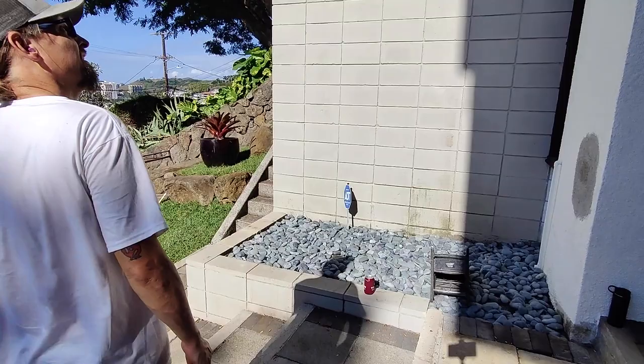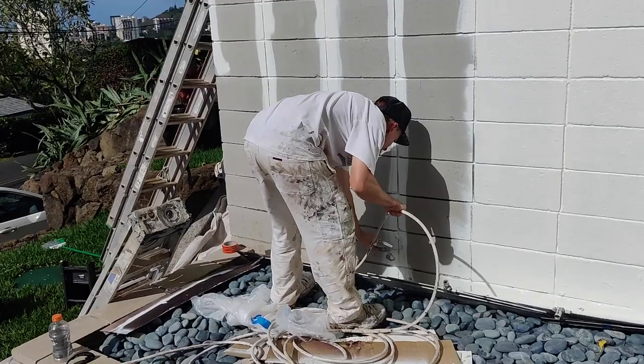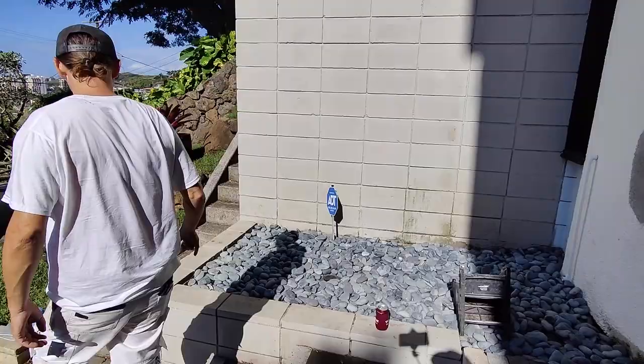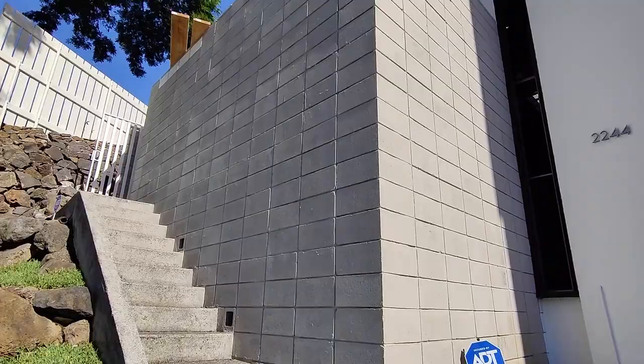Well, we did all this section already. We brushed and rolled all this, and so we figured it was a stucco patch. Now they'll get that fixed. So we got to touch that up. And we're going to spray and back roll this wall with Sherwin-Williams Duration Satin, the same color as the house. We do this little wall here, this one, and yep, this side. Nice. And that's all we have left.